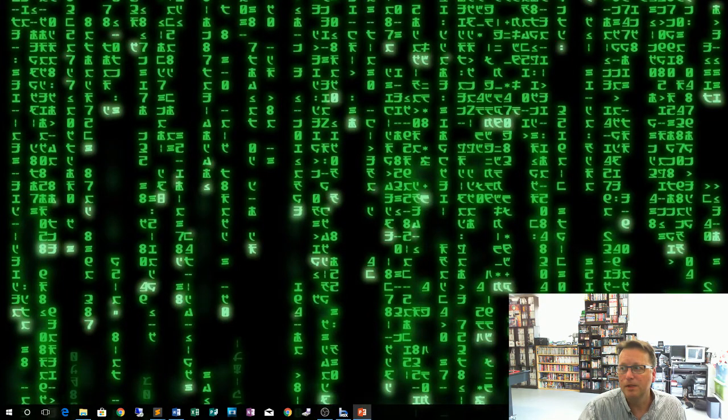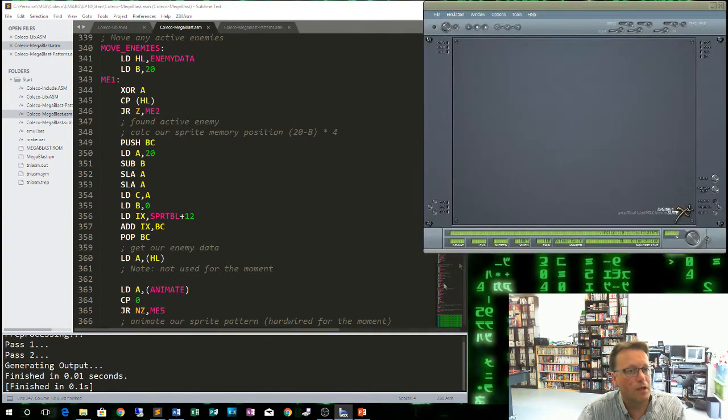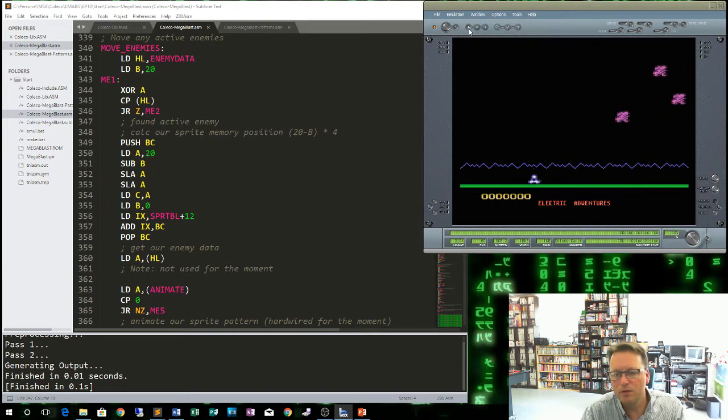Let's get some code up so I can show you what I'm talking about. Opening our code as we left it last time, we have our game here. We'll compile this and then run it just to remind everybody where we're up to. So here's our Mega Blast. We can press fire, start the game, fire bullets, and run into the asteroids, it doesn't matter, and when we shoot, our bullets go straight through the meteors.